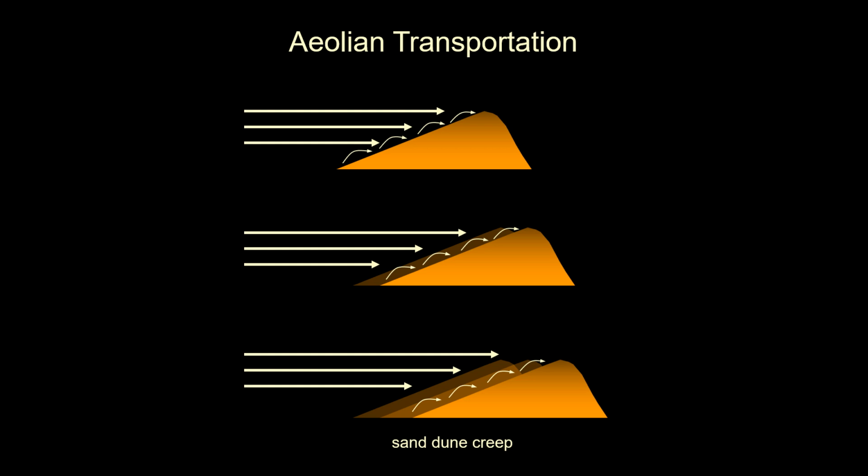A couple things about aeolian transportation. Here we see some sand dunes, and notice the sand dunes that I've drawn. These are side views of sand dunes at different positions. So we see the windward side here of the sand dune is where I'm drawing these arrows that represent the wind, and we see the net transport of sand. It's almost like a conveyor belt action. So the wind is blowing on this windward side, and then the sand particles are being pushed up this sort of gentler side of the sand dune, or what we call the windward side of the sand dune, up to the top, up to the crest.